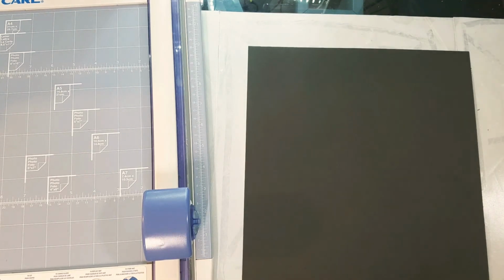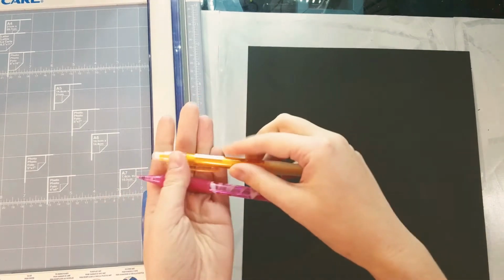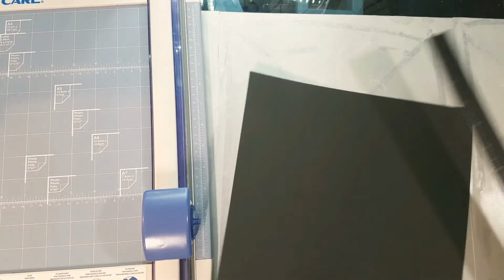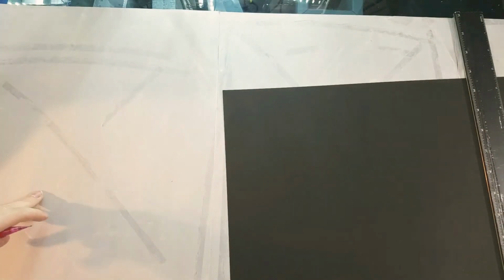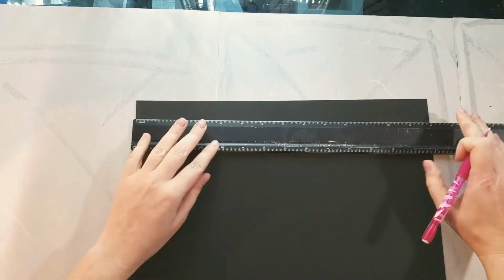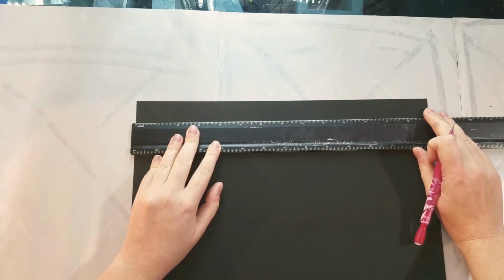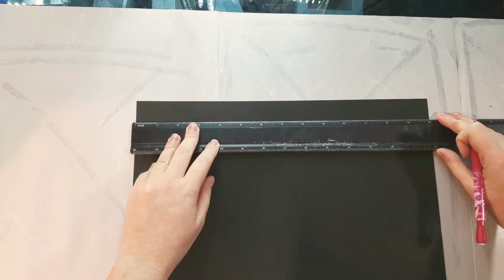And we're going to grab a pencil. You could use a lighter color pencil if you want to. This one just has plain graphite lead in it. And we want to measure, let's move the paper cutter off my fairly small desk space for right now. It's also nice to be able to talk to you guys again in real time. Most of my recordings have been in post. So we're going to measure, want to line everything up on both sides.